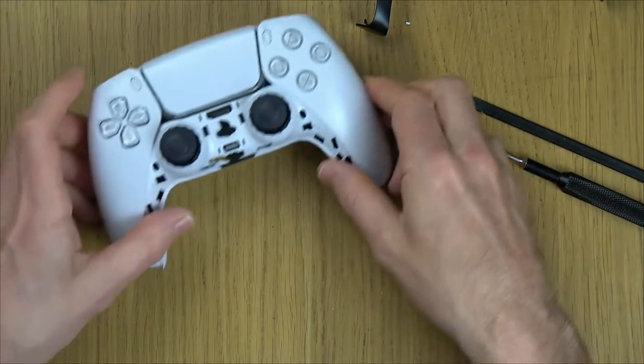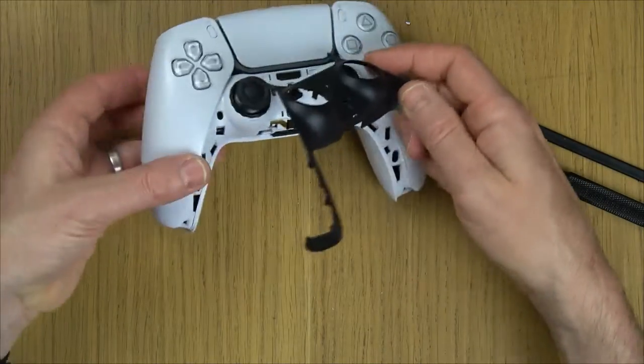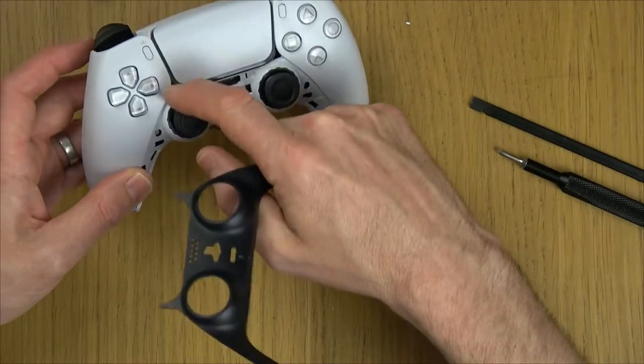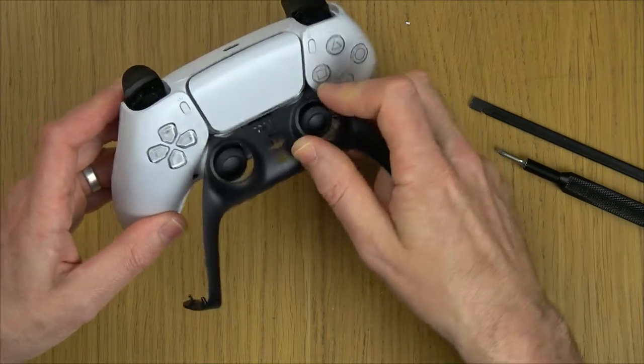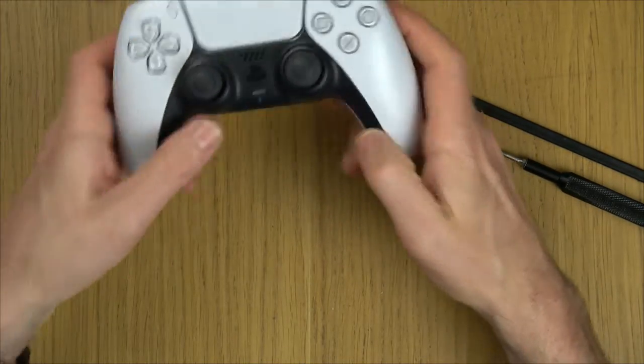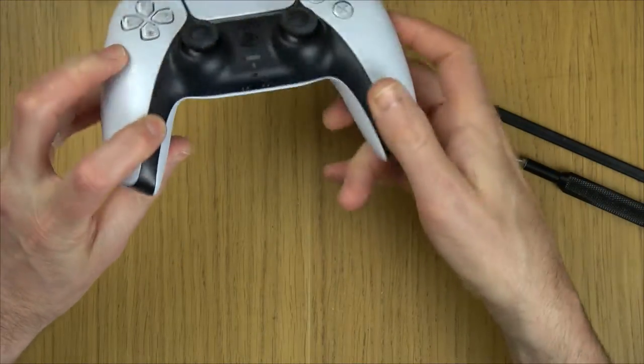Okay, they're done up. Now we've got to put the faceplate back on, ears in first, and then it will just hinge down. So put it in this way first, into those empty triangle bits here and here. And it will all click into place. And lastly, don't forget that bit there. And you can see how nice that is.